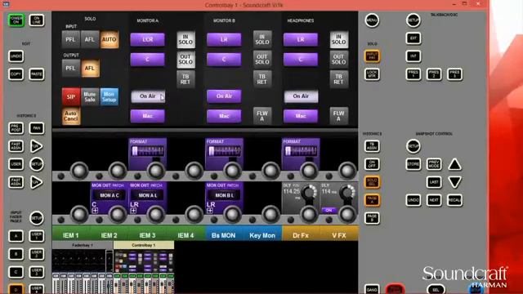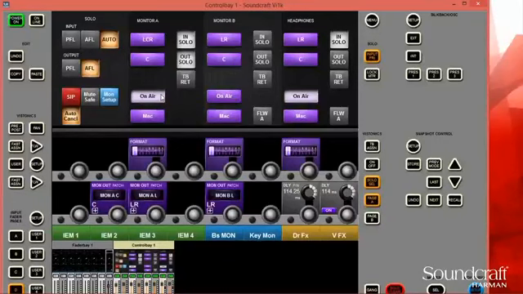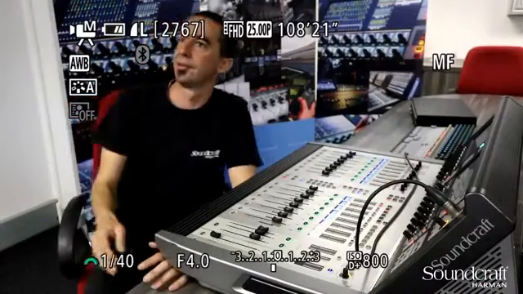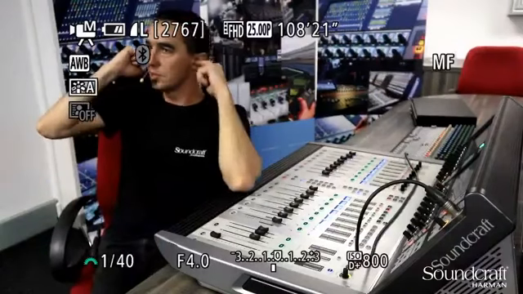So say you're mixing, what can be the scenario? I'm mixing in-ears, and there's an OB broadcasting. So now I'm in a scenario that when the OB vans go to an ad break, I'm sitting with my in-ears in, and I can't hear what's going on because they're in ad.